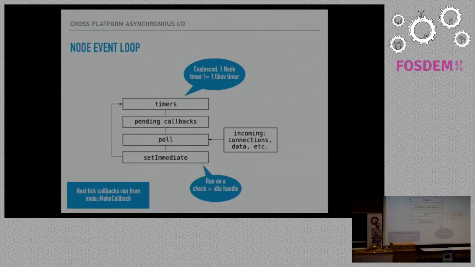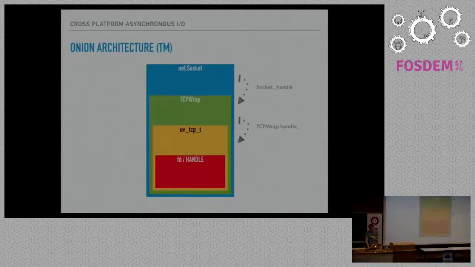It actually runs, those callbacks run every single time that we call into JavaScript from the C++ code. There's a helper function called node make callback, and it drains a little bit of the callback queue from process.nextTick. It's a little bit counterintuitive. And you should never program or architect your application with any of this in mind. It should be transparent to this, not like, oh, I'm going to schedule this, and then because the event loop is going to do that, I'm going to... No, don't do that. Because hopefully one day we will get this sorted out, and then your application will break. So not a good thing to do.